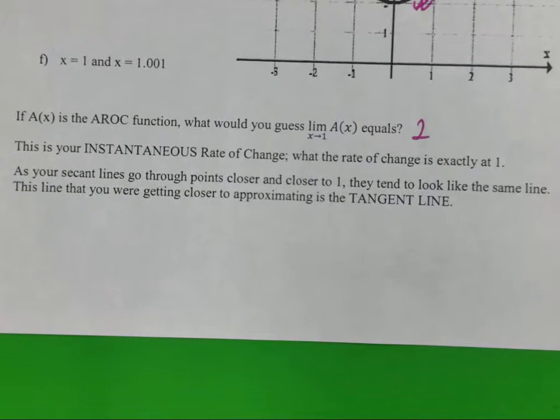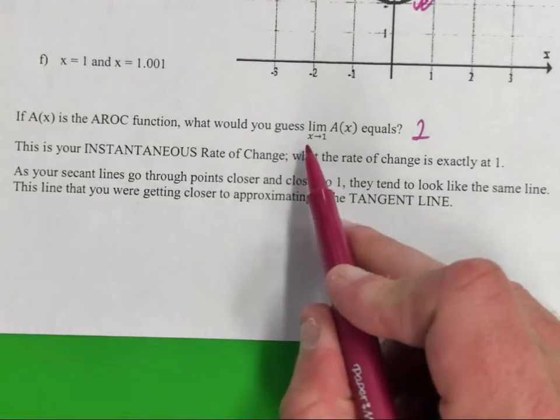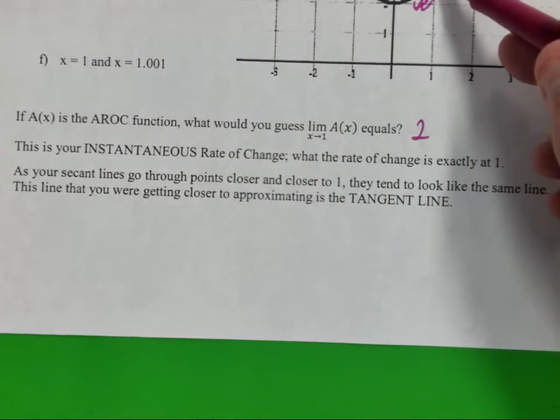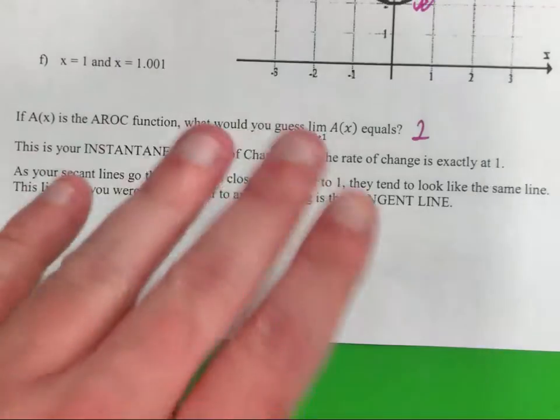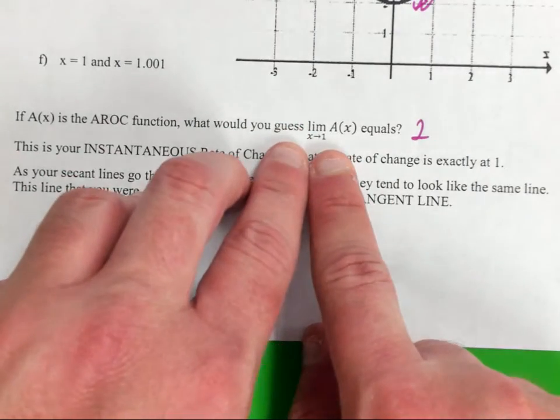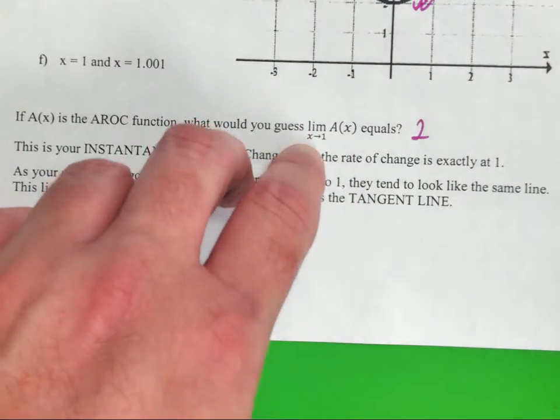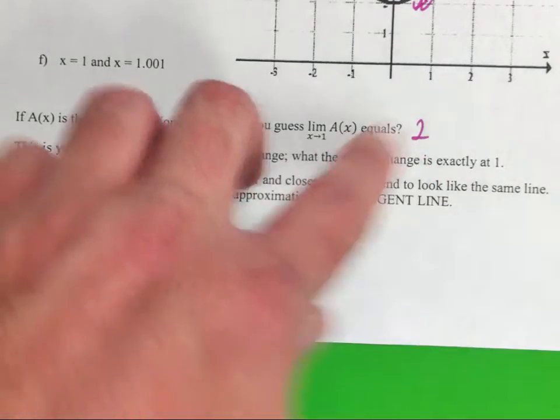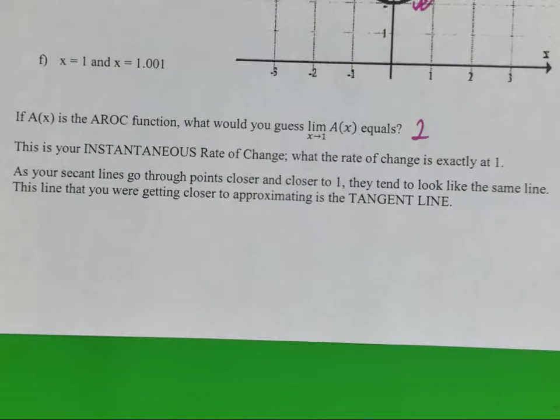Some people in my dual enrollment class, when we did this, were confused. They said, Mr. Chester, if I look at x equals 1, that's approaching the value of 3. Why is that 2? That's not saying what the limit is. Okay, y'all are not paying attention. Some of you are in La La Land. I really need you to pay attention or you're going to be lost.